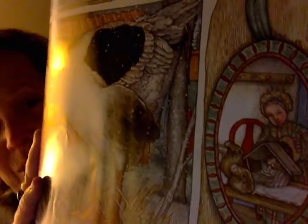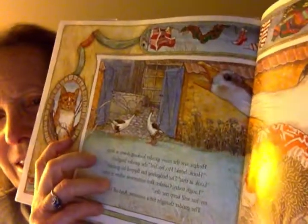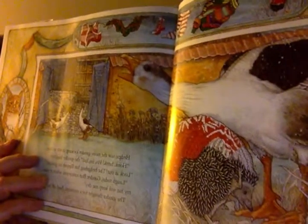Look at her in this window putting birdseed in the bird feeder. And here's the gander, which is a lady goose. Well, lady or, wait a minute, the gander's the male? I forgot. He, gander's the he, sorry. And here is the cat, who might be in the next scene. But everybody's laughing at him.